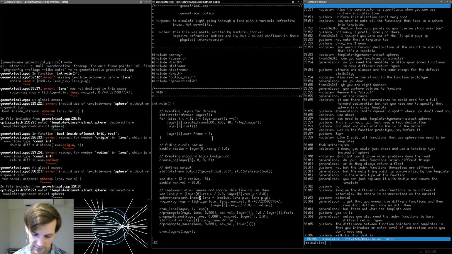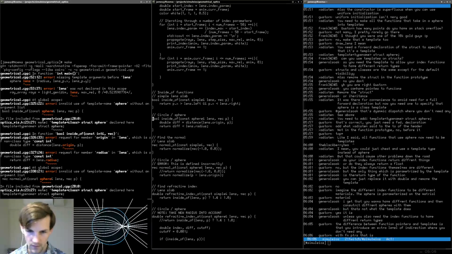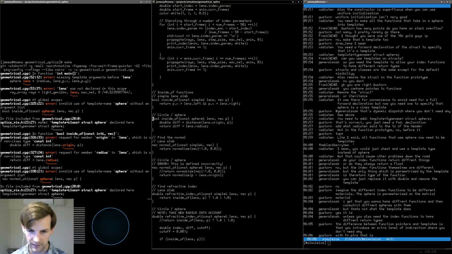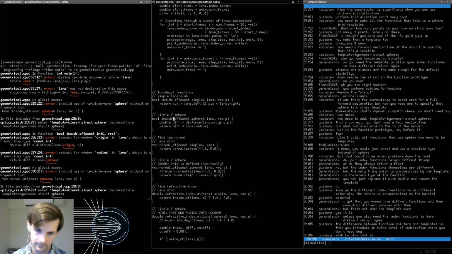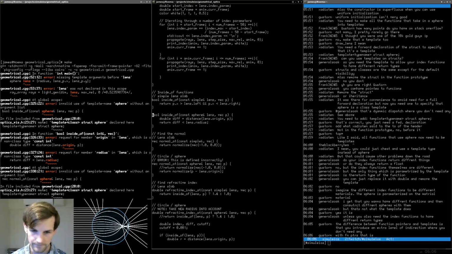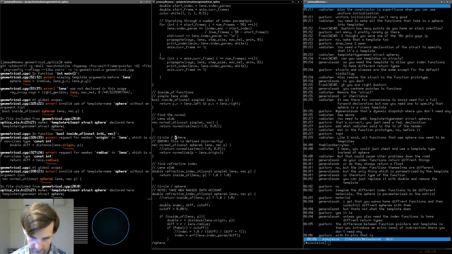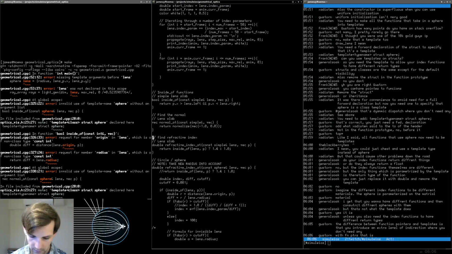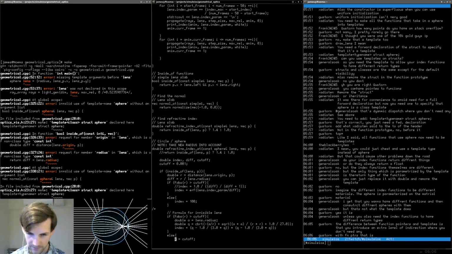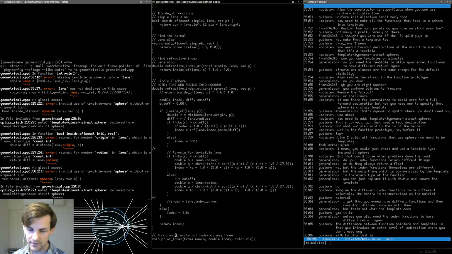Okay, so now let's go down there. Where do we do these? 325. Okay, and if we have a constant sphere lens, oh, these are now deleted, aren't they? Let's go down to sphere. Circle sphere normal at. Also deleted. Good. Next. Circle sphere refractive index at constant sphere lens P. Okay. This guy is... I'm going to leave him in there, but I'm going to comment him out.